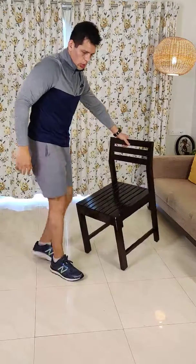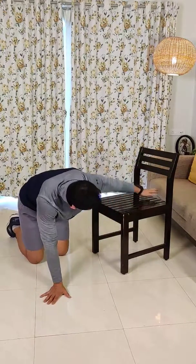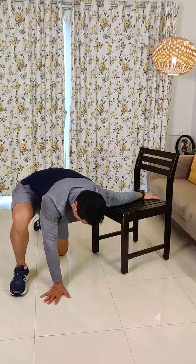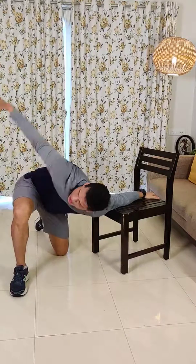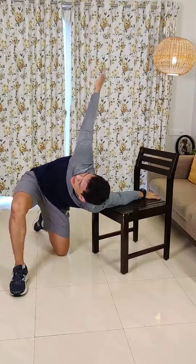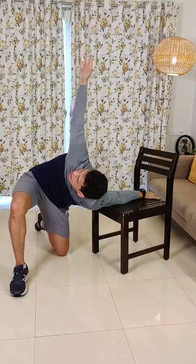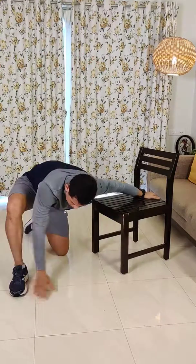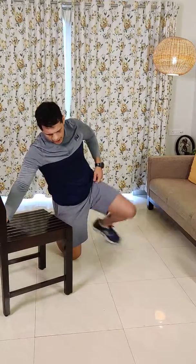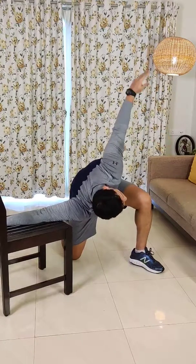Okay. I'll just show you one more stretch, a little bit for the shoulders. So what we do is that we go down this way. Okay. I keep my shoulder on the chair this way. I keep my leg up this way, and then I'm going to simply bend over this way, roll over this way. So you should feel a little bit of stretch on the shoulder that you have placed on the chair. Very nice. Now on to the other side, you can shift the chair, and the same thing, you keep your leg up, shoulder down, flat, and roll over.